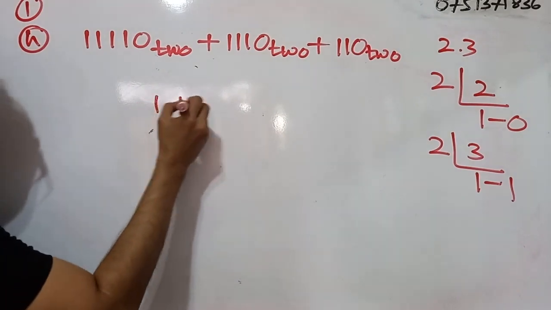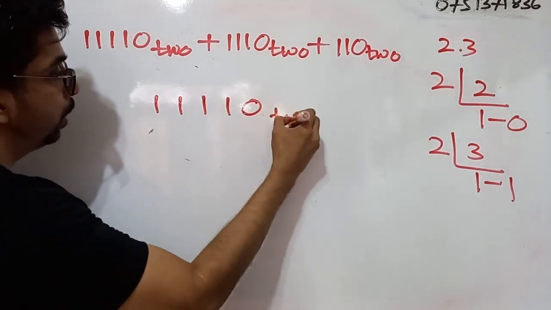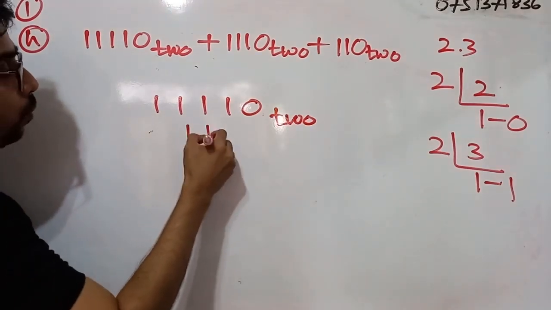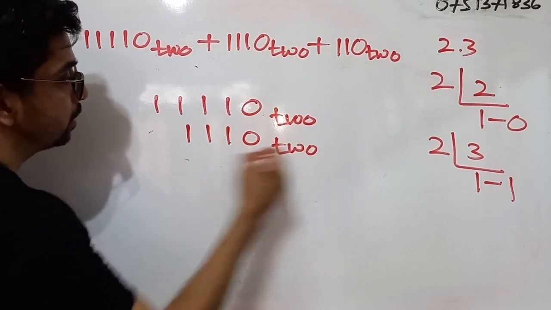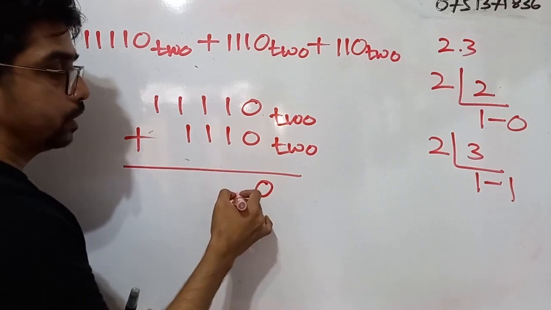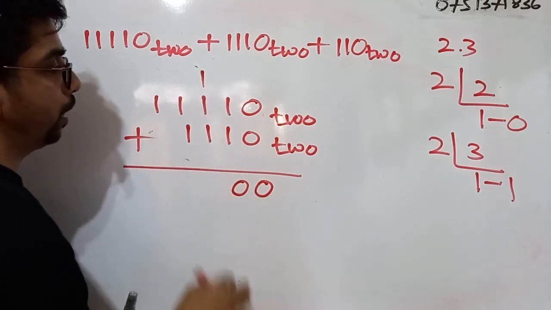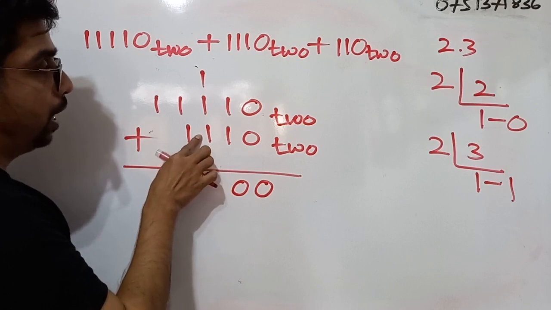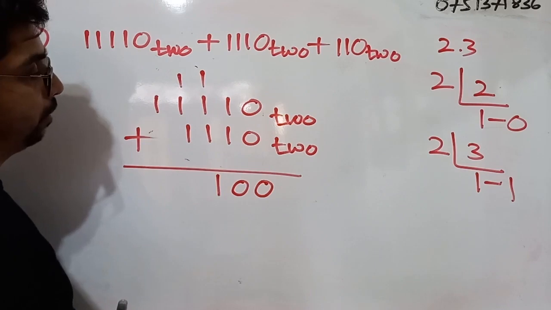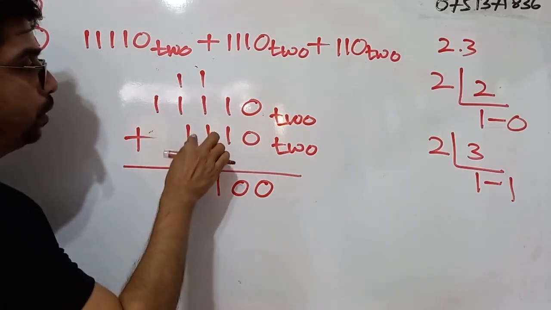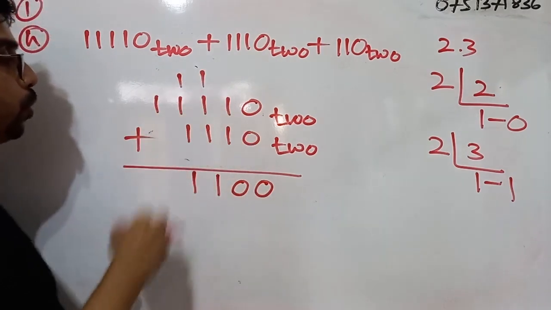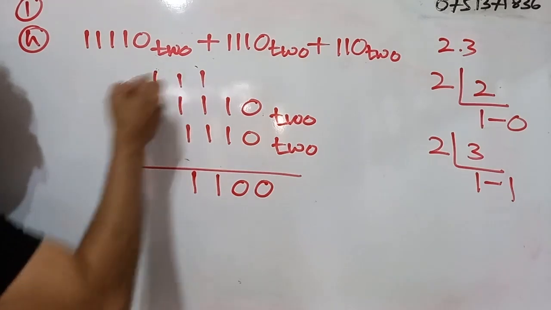So we will do it in that manner also. So 1, 1, 1, 1, 0 and the base is 2. Then we have 1, 1, 1, 0 and here the base is 2. So 0 plus 0 that's a 0. 1 plus 1 that's a 2. So we write 0, push over the 1. 1 plus 1 that is 2. Add the 1 it becomes a 3. So we write 1 here, push over the remaining 1. So 1 plus 1 that's a 2. Add the 1 it becomes what? 3. Then we write 1 here, then push over the remaining 0 to the other place.